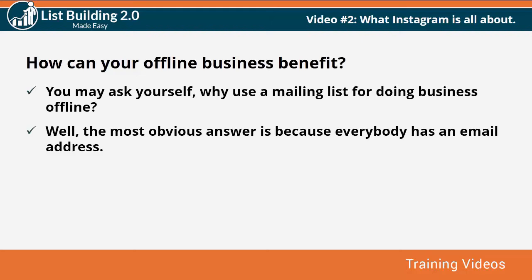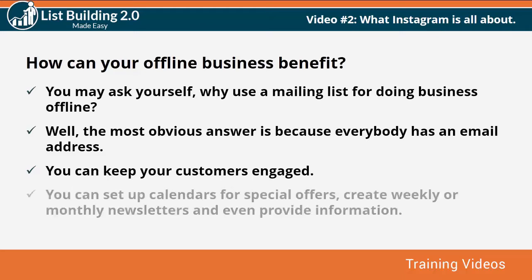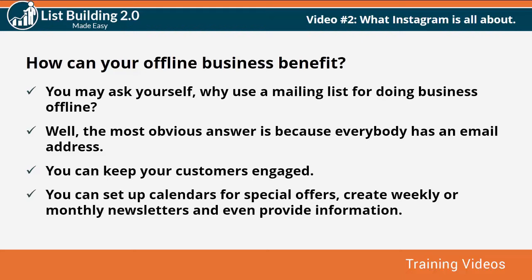Well, the most obvious answer is because everybody has an email address, and it is the cheapest, most cost-effective way in which you can keep in touch with your clients and prospective customers. By building and managing a mailing list for your offline business activities, you can keep your customers engaged by sending them materials and reminders about what is going on around the block. You can set up calendars for special offers, create weekly or monthly newsletters, and even provide information about stuff that is not necessarily related to what you do, but about something that your customers might be interested in.